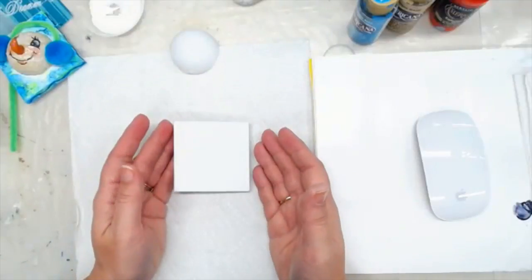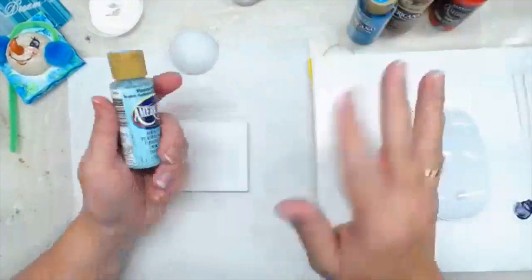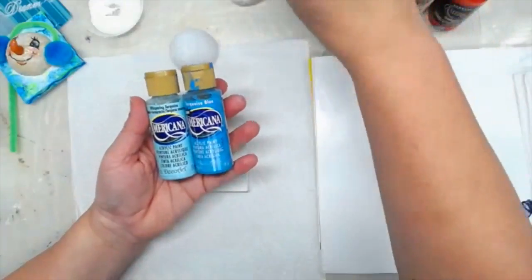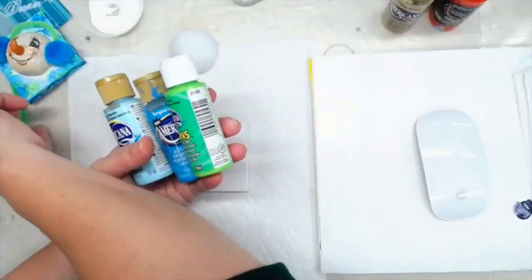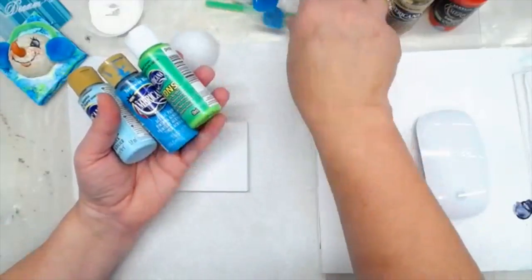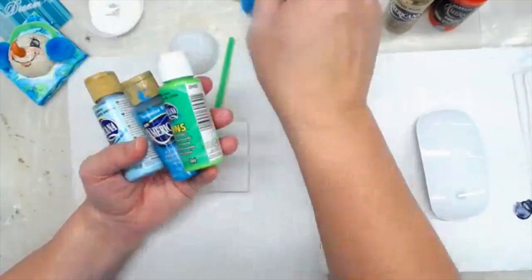It's just a 3-inch stretch canvas. You pick them up at Michael's or wherever, or from me. And we are going to put some paint on there in a very loosey-goosey motion. I have whispering turquoise, some turquoise blue, and I put in some thermal green. Just because. Now, if you look at the pipe cleaner, it looks thermal green. And the pom-poms look like turquoise. So if you have in your stash a bunch of pom-poms and pipe cleaners of different colors, just go and pick out some paint that matches them. And it will be fine, I am sure.